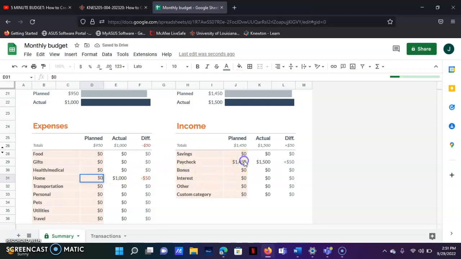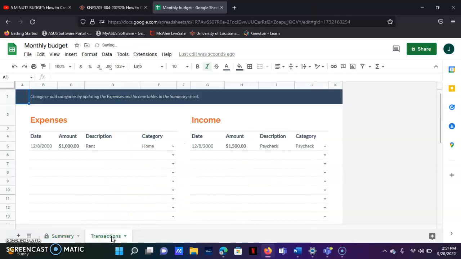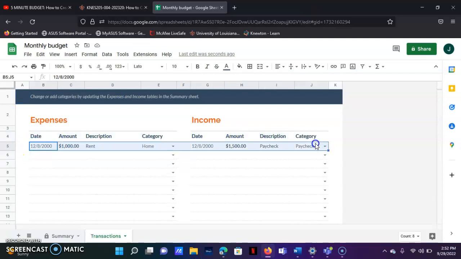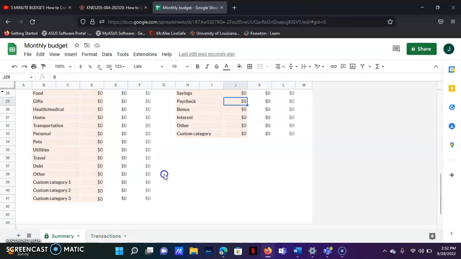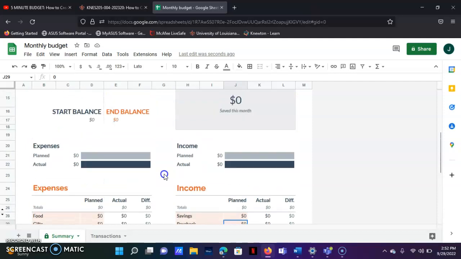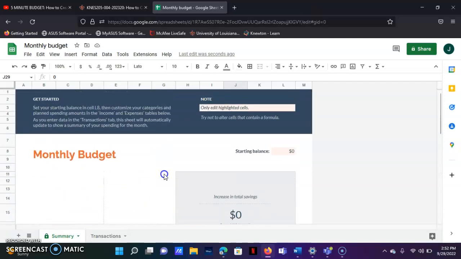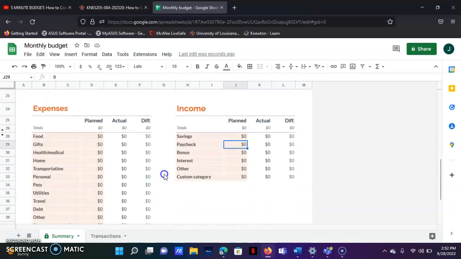You're gonna make this side on the income $0 as well. And you're gonna come down here to the transactions tab, and you're just gonna delete this whole thing. So then when you come back to the summary tab, everything should have zeros on it. Everything should just be clear.